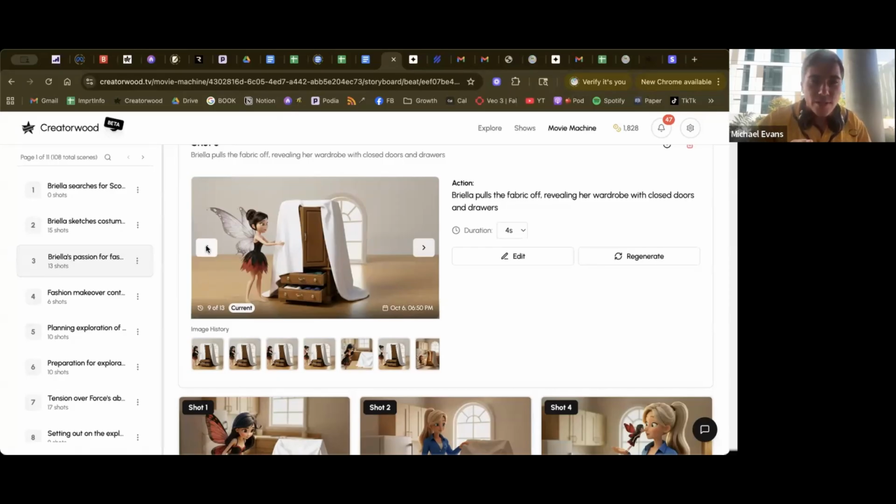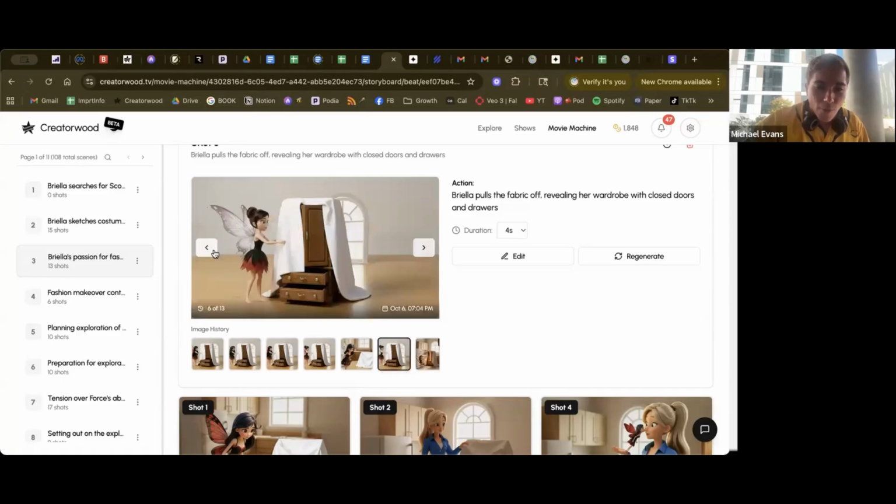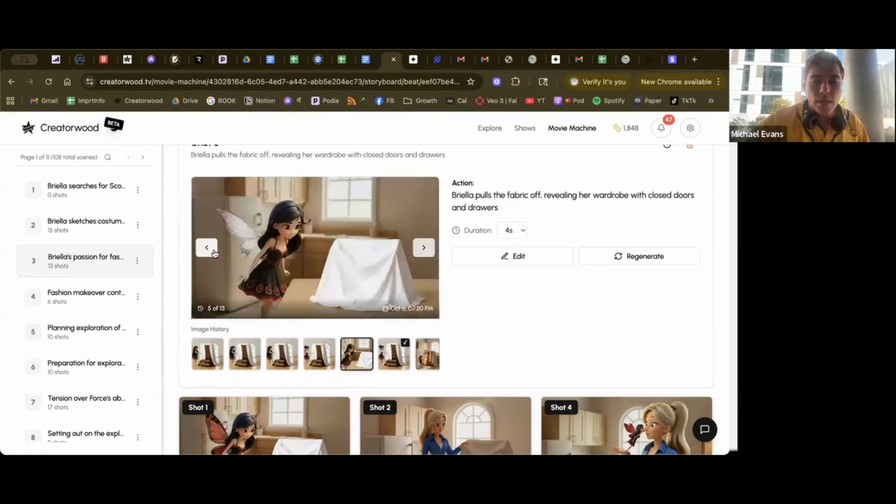And I'm spending time showing you this too, to let you know, we've heard from so many of you, and many of you are facing this problem. It's why I'm doing this as our topic of the workshop today. It's why we're making this improvement to the platform. You're not alone if you're facing this issue. Now, this one kind of went off in left field because it looks a little bit more red, the butterfly wings, but bye-bye, Briella. That doesn't look at all like her. Now we're back to square one again.